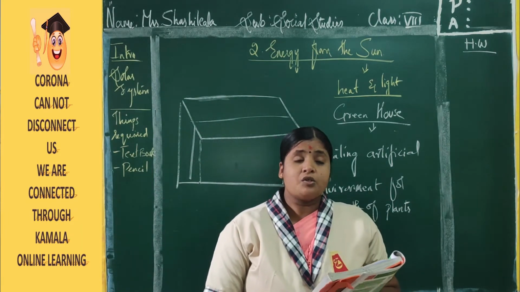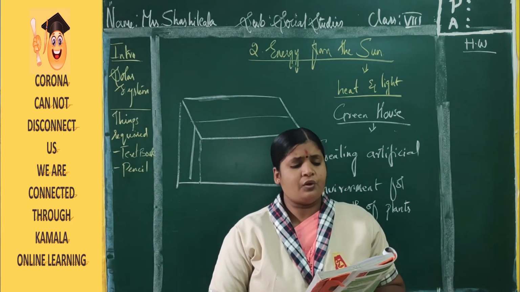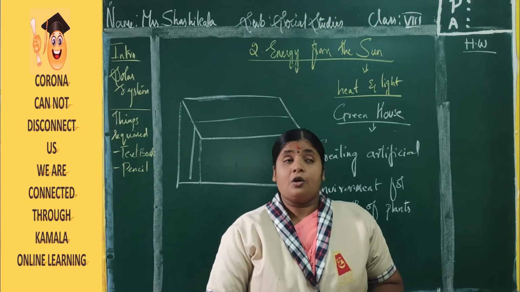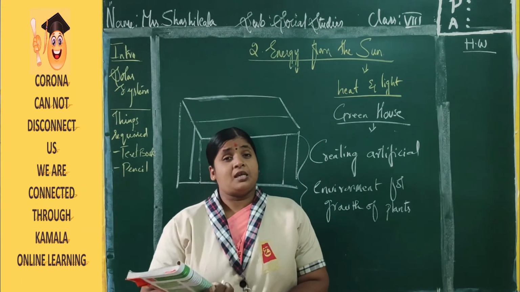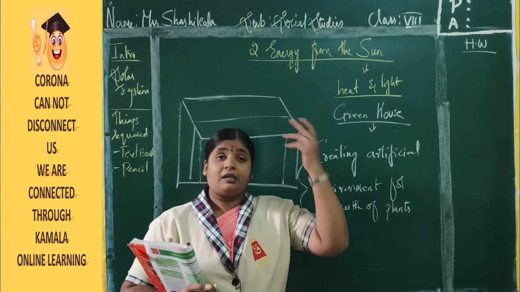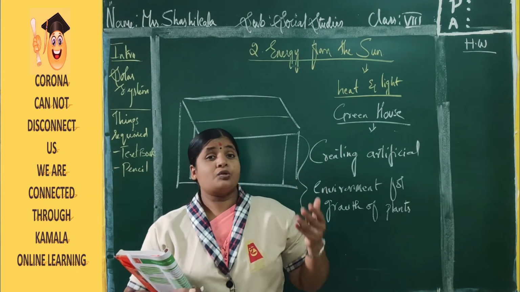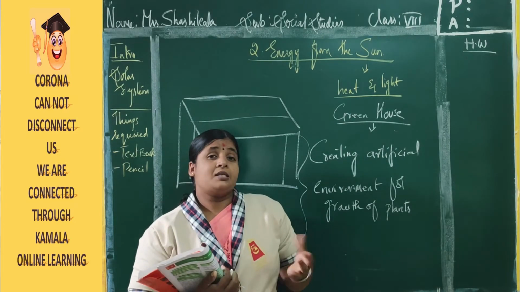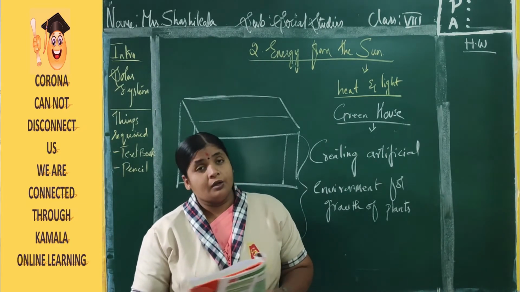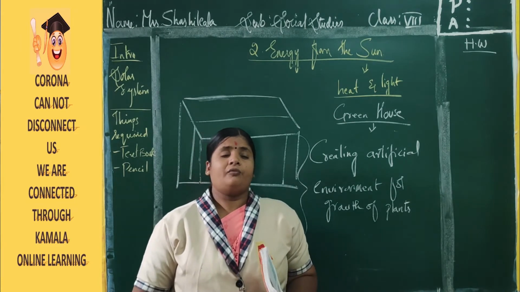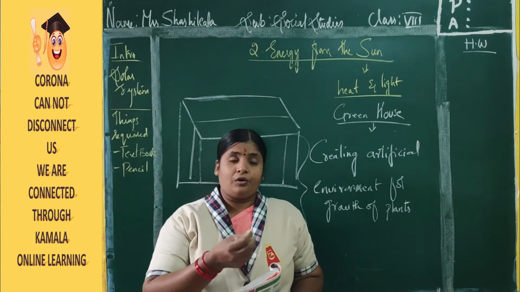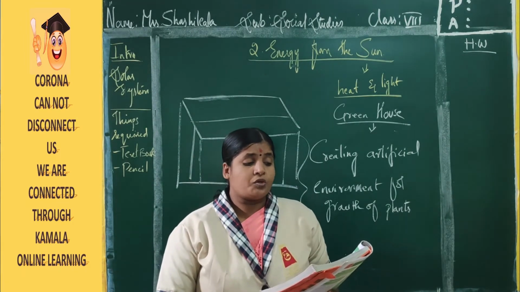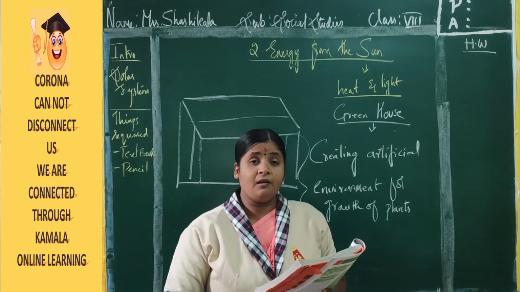Now interestingly, human societies have tried to grow crops everywhere by creating an artificial environment for plants. Even in our surroundings, a person has a very huge building. On the terrace you can see that they cover all four sides with green cloth. Inside that, people are growing different types of plants, like spinach and coriander, which they grow at home and use. So we grow vegetables and fruits in very cold regions by building greenhouses.